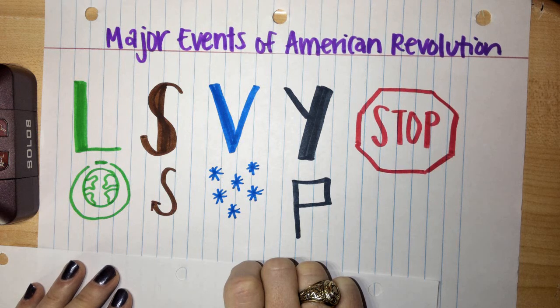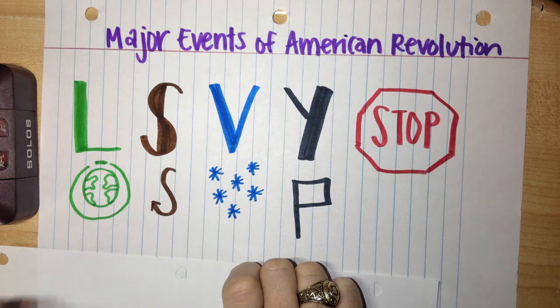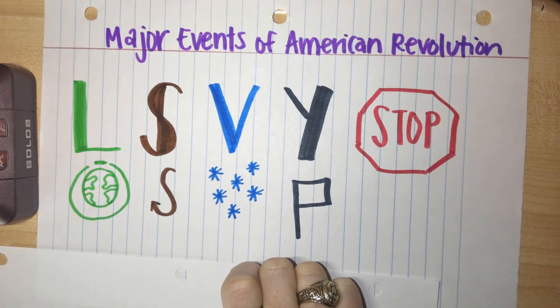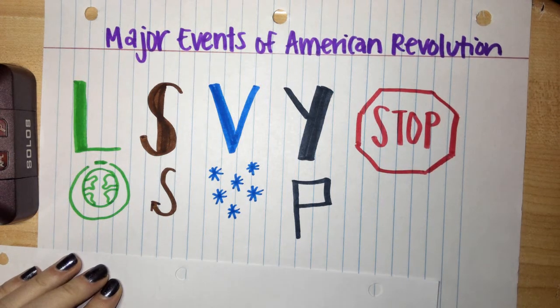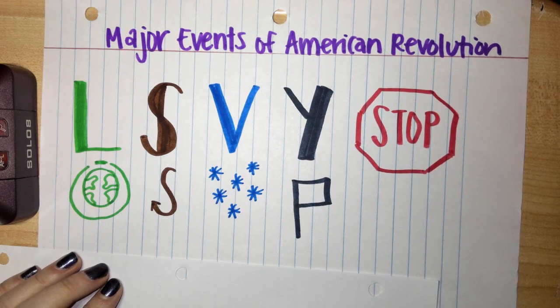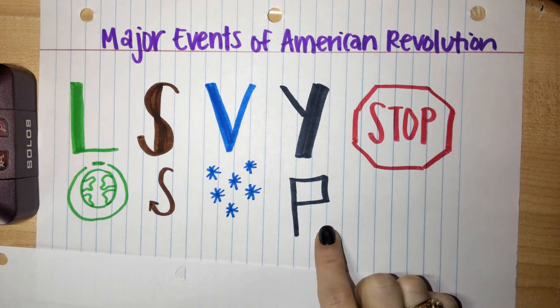However, George Washington becomes a really great leader here at Valley Forge because he's trying to convince the Continental Congress to get more food and supplies for his guys, and he's trying to just motivate his troops. Valley Forge is significant to us, though, because here we have people like Marquis de Lafayette and Baron von Steuben who help come in and train the troops to become a fighting force instead of just a ragtag group of guys with no experience.